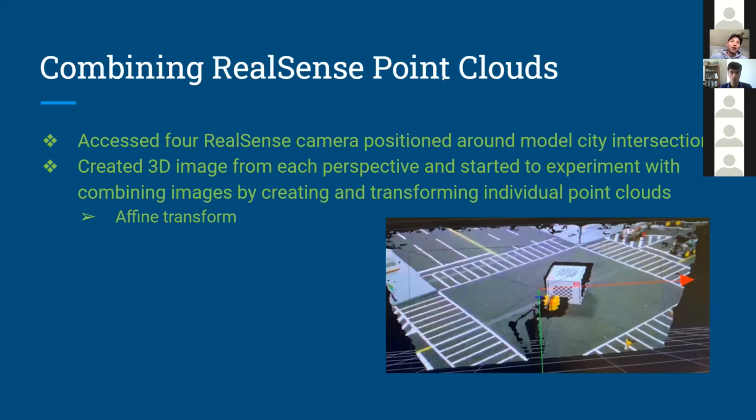And one of the first things we started working with when we visited WinLab was the 4 RealSense cameras around the model's city intersection. By loading the correct RealSense image, we were able to view point clouds, which is the collection of points characterized by color and position for each of the 4 cameras, and combine them all into one 3D image using something called an affine transform, which involves rotating and moving the point clouds in 3D space, and then appending the point clouds together to create one image. And the picture shown here is one of the cameras' view in the intersection. Next slide, please.